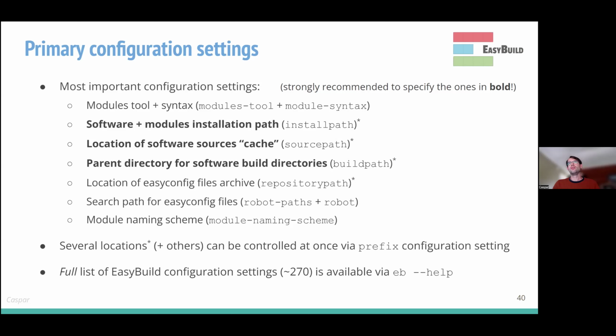All right, so there's a lot of configuration settings that you can set. In bold here, you see sort of the three most important things to consider. So the installation path, that is something you typically want to control. If you're managing an HPC system, you typically want this in some common prefix that all your users can access, right? The source cache, again, you want something with sufficient storage, and the build path, you want something with sufficient I/O capabilities.